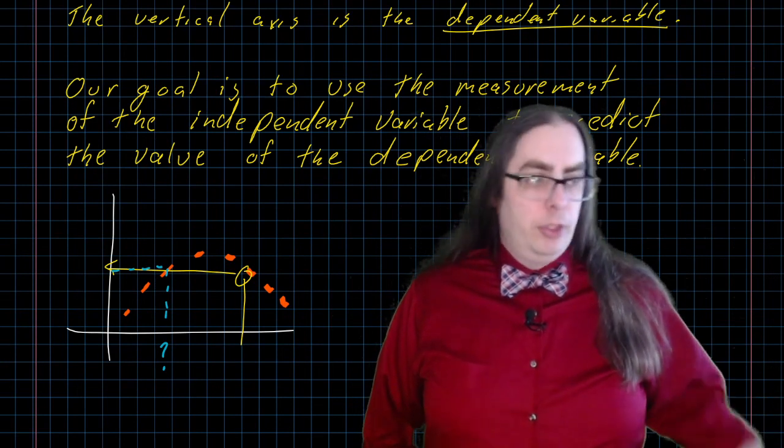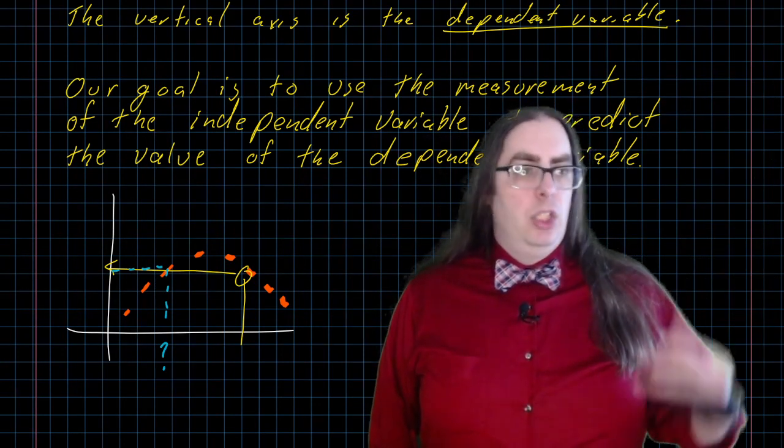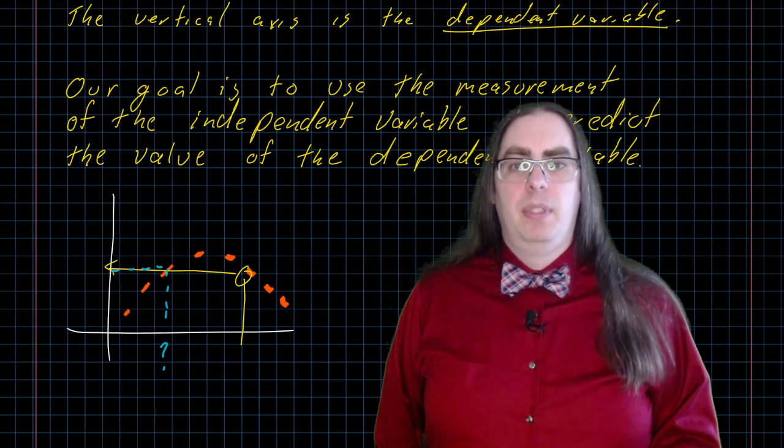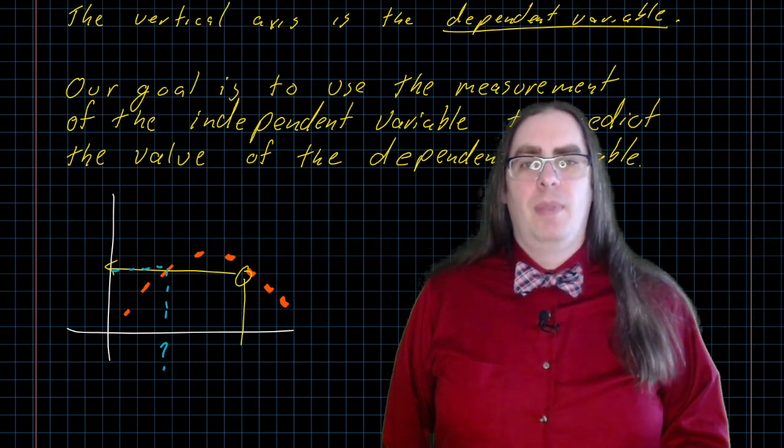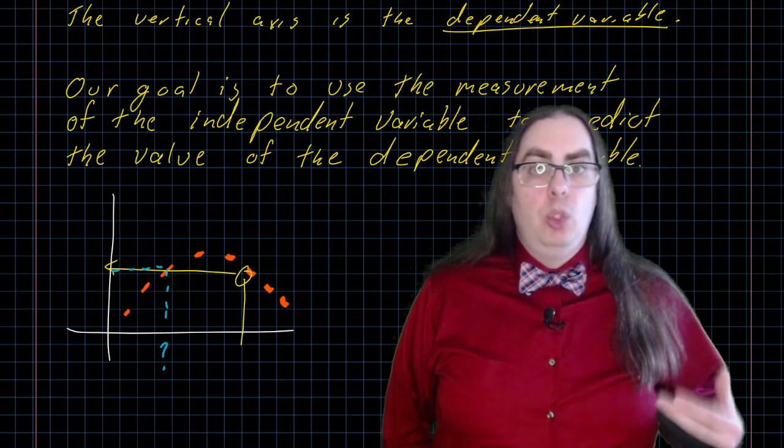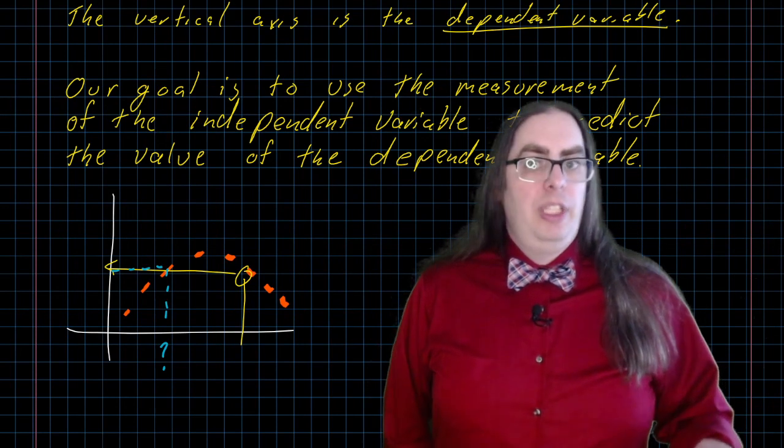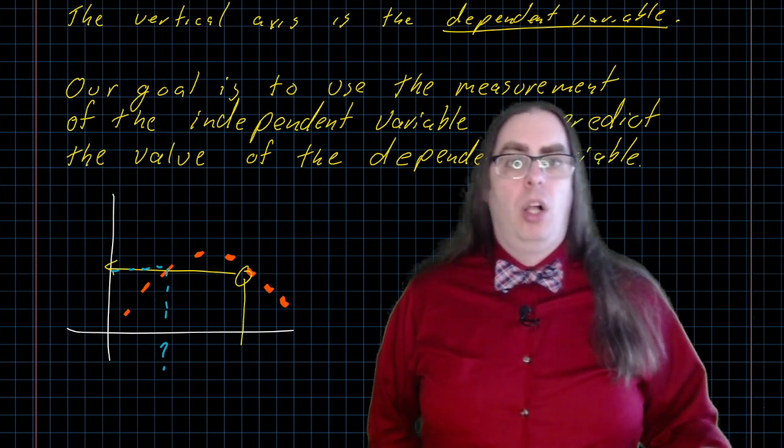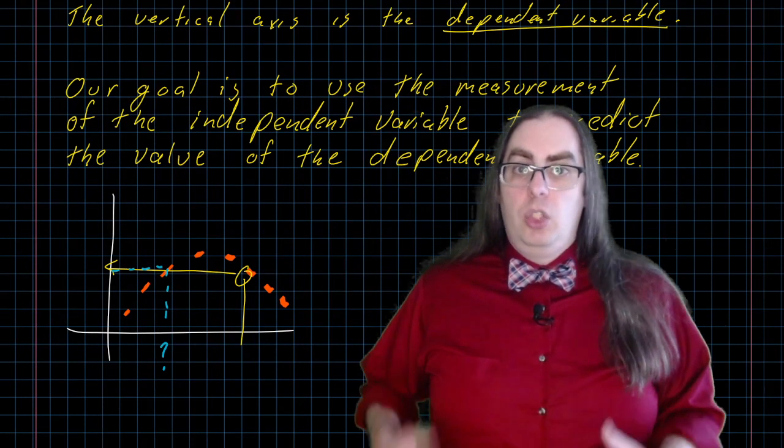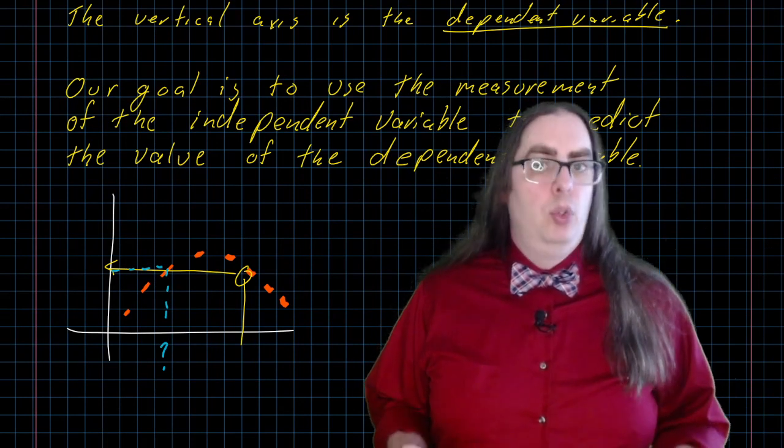Once you let it go, you start the stopwatch, you stop the stopwatch when it hits the ground. Trying to set this up by starting the stopwatch when you drop the ball, and getting the ball to stop at a certain time is not going to work. And so in that situation, it's very clear that the independent variable has to be the one that you choose, and the dependent variable has to be the one you react to. Because the only time a prediction can be worthwhile at all is if you are telling the situation, I'm going to drop the ball from here, how long is it going to take? Trying to say that things are going in the other direction is nonsensical to your experiment.